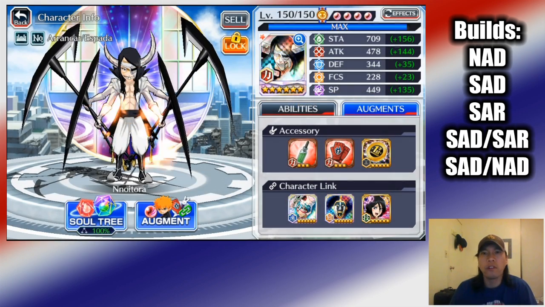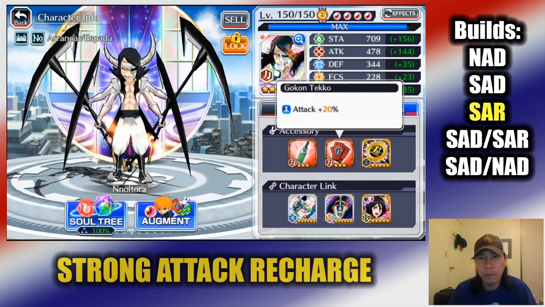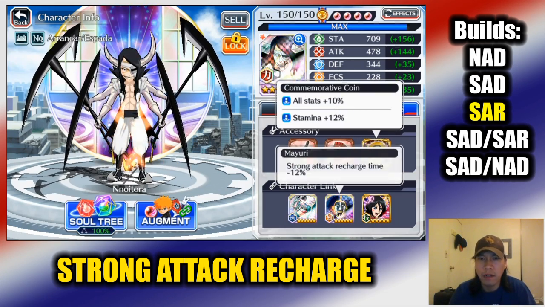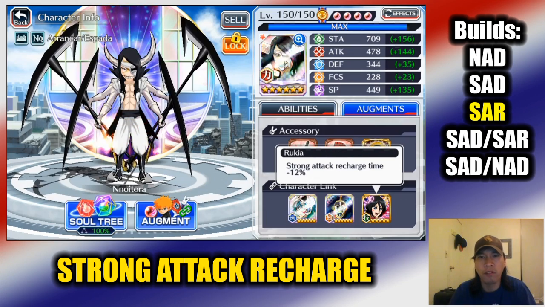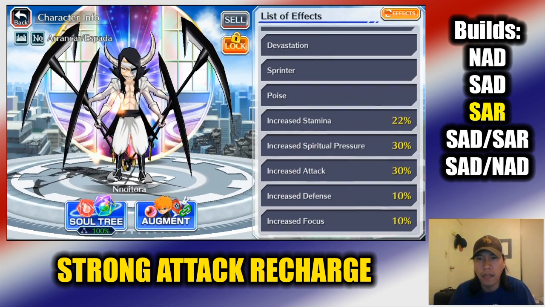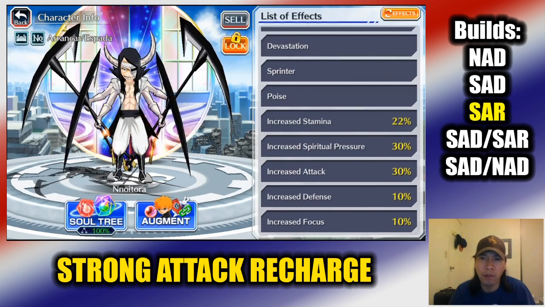Alright, so let's take a look at Nnoitora with a strong attack recharge build. Same accessories as the strong attack damage build. Character links are all minus 12% strong attack cooldown. So as you can see, he has 36% reduced cooldown, and the rest of the stats are pretty standard.